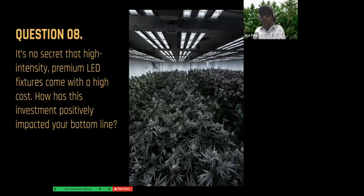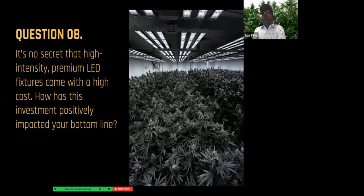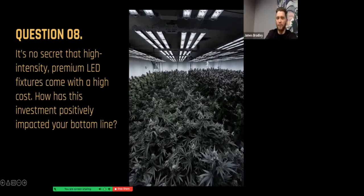it's no secret that there's a lot of power being used for indoor cannabis. So again, the more efficient the operator, I think the more of an argument you can make that you're actually providing quality cannabis in a controlled environment more efficiently by utilizing these lights. Yeah, great points.